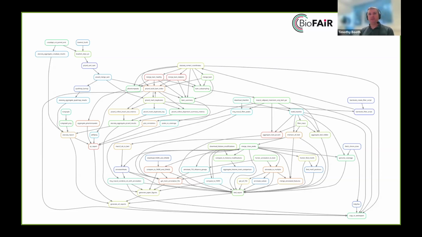If you tried to write this using regular Python or shell scripting, you would have a mess of unmaintainable, unreliable code. But using a workflow manager like Snakemake allows you to structure these kinds of very involved multi-stage workflows in a way that becomes tractable. And that's just one of the advantages of using Snakemake, but it's the main sell, I would say.